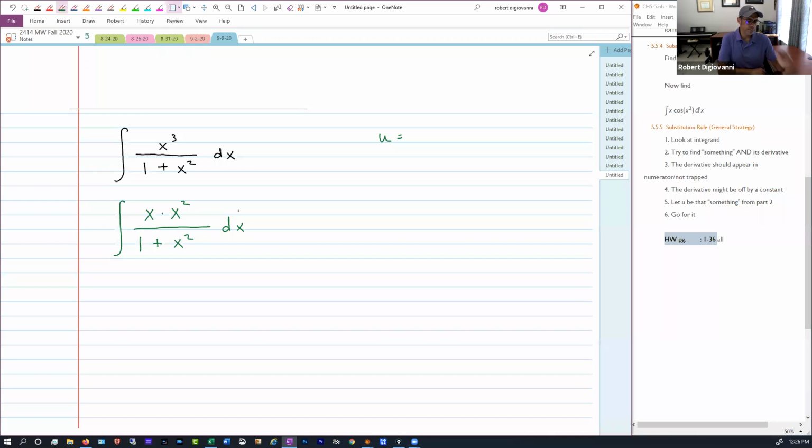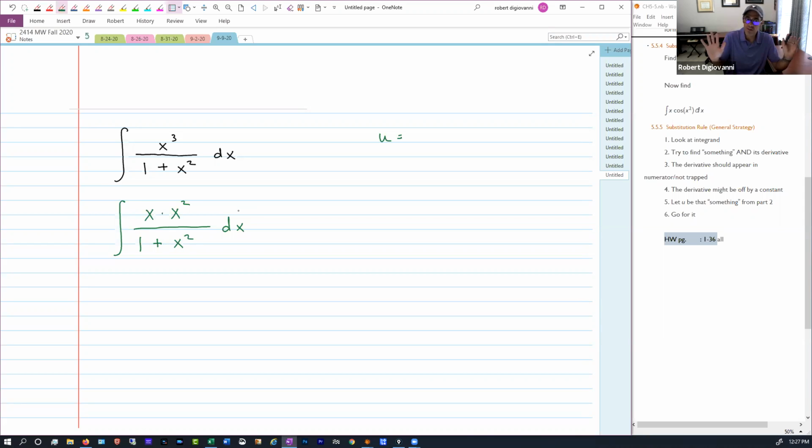Okay, so I'm trying to get your logic here so that everyone follows this. This is going to be correct, but it's definitely not a natural move. So were you looking at the denominator, the 1 plus x squared? So you were thinking you wanted to let u be 1 plus x squared, but then the derivative of that would have had to be 2x, right? And you have x cubed up top, but then you realize x cubed could be ripped apart as x times x squared, and that would give you that x you're talking about.